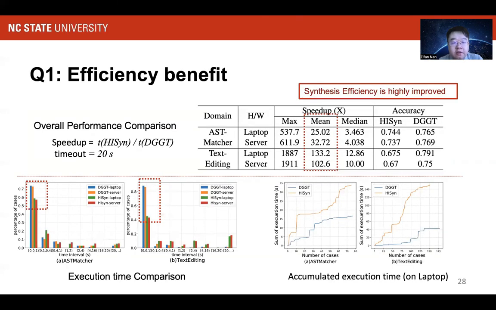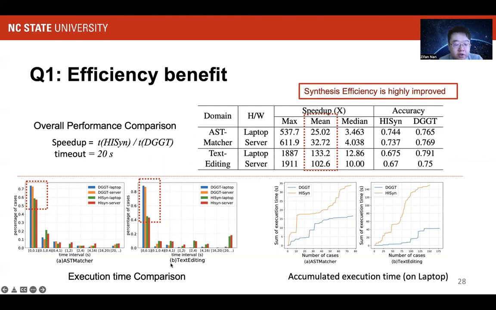So first, let's look at the efficiency benefit. From the mean value, we can see the speedup brought by the DGGT algorithm is from 25 to 32 in the estimation domain and more than 100 in the text editing domain.